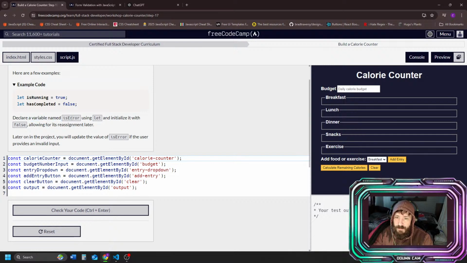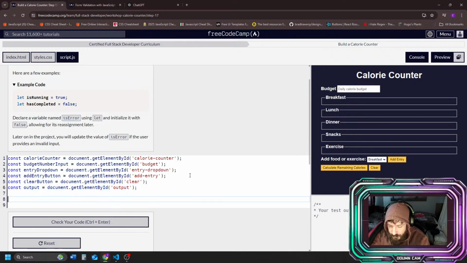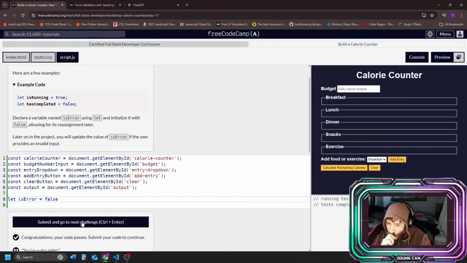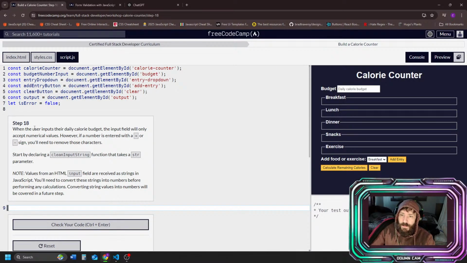Declare a variable named isError. Okay, so later on in the project, you will update the value of isError if the user provides an invalid input. Okay, so when the user inputs their daily calorie budget, the input field will only accept number values.